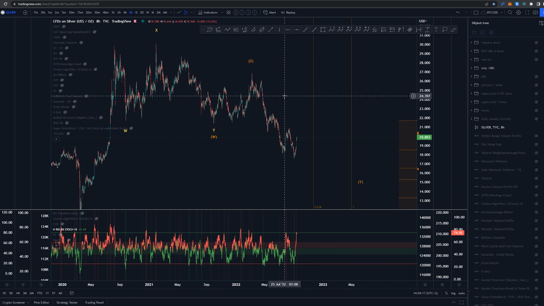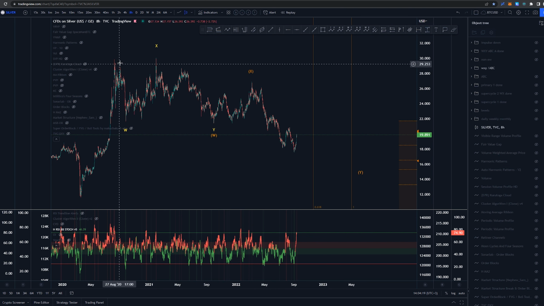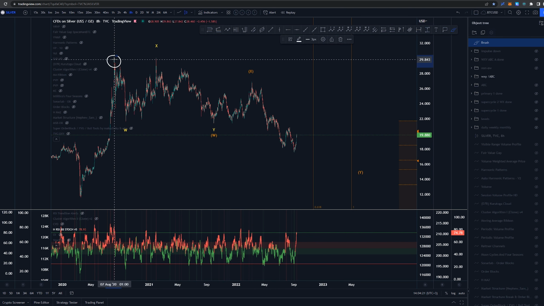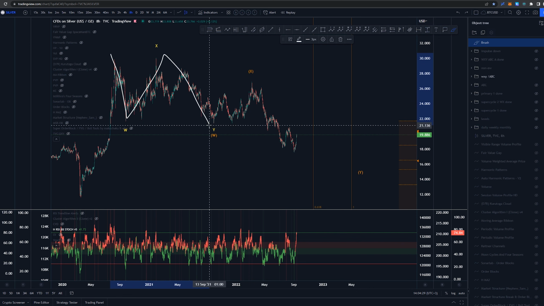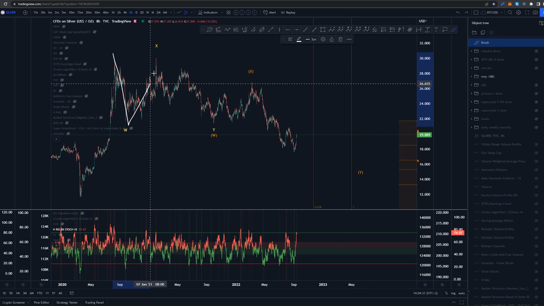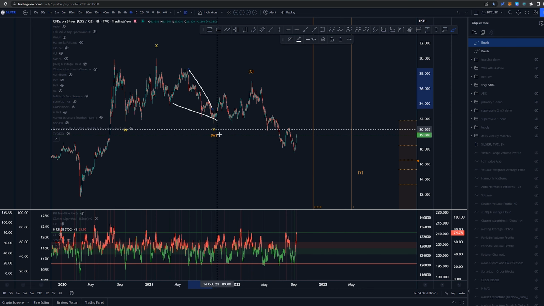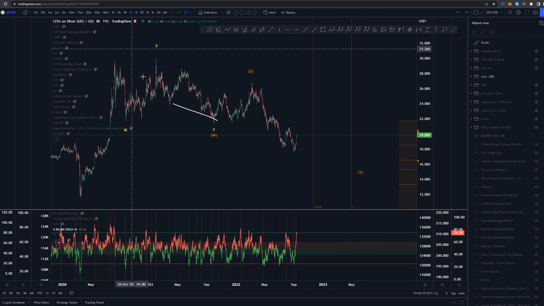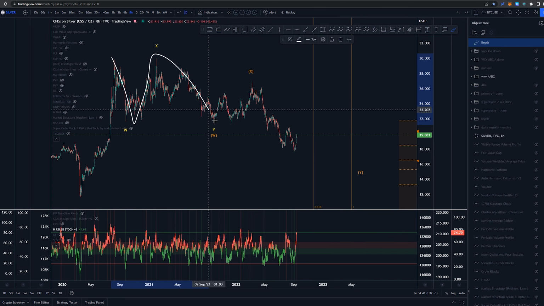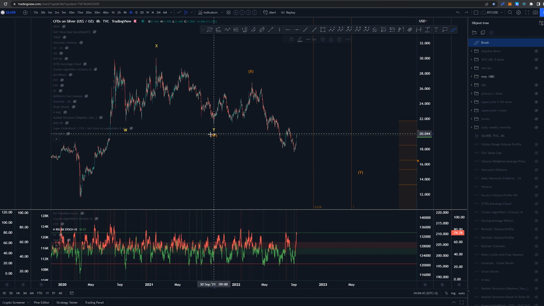Starting here on the 8-hour time frame and looking at this structure, starting from these highs at around $29.8, around August 2020. Since then, according to this count, we would have a three-way structure, either being a WXY, where Y would be this, or an ABC, in which this whole thing would be a diagonal here. Either way, the point is that we have a three-way structure into a wave W.